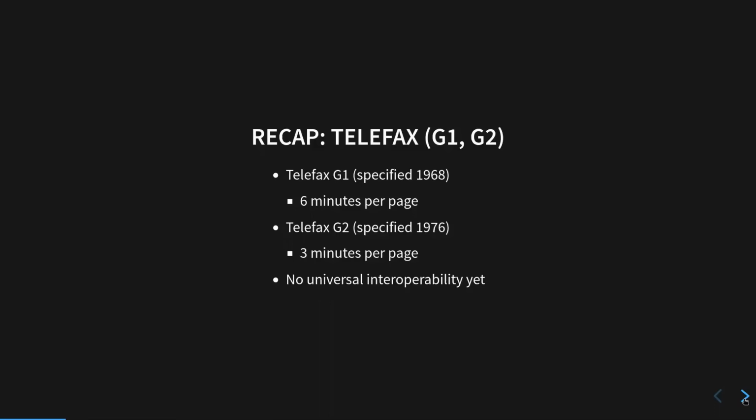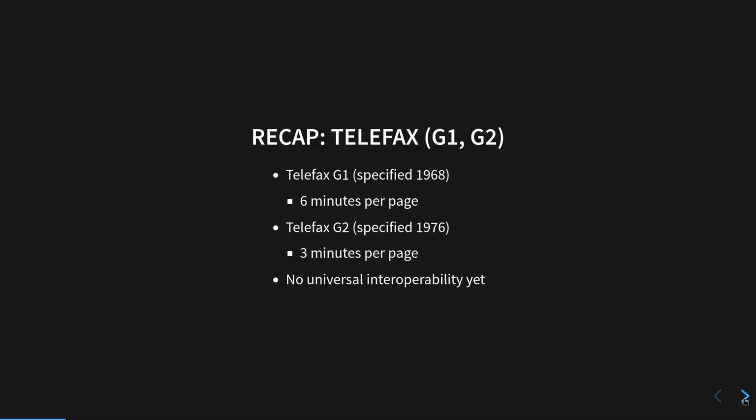Then the ITU did the first specification on telefax machines in 1968, the so-called Group 1 fax machines. Didn't really study a lot about it. It's also not the subject of the talk. So suffice to say that it was 6 minutes per page. And I think it even was analog transmission and not digital. But as I said, I really don't have any clue about this, so I better shut up.